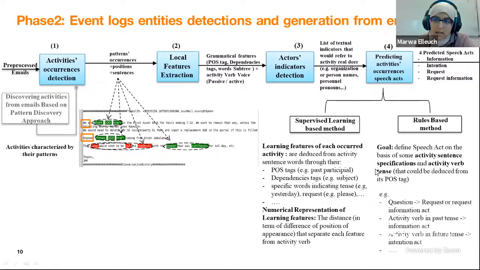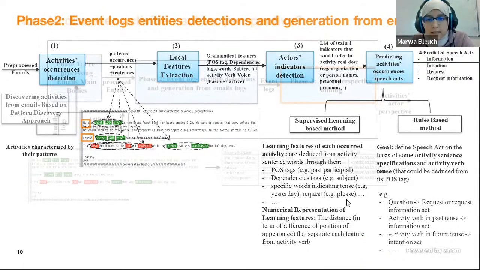For example, if the sentence where the activity occurred is a question, the speech act would be a request. Or if the tense of the activity verb is past, the speech act would be an affirmation. And finally, if the activity verb is in future tense, the speech act would be an intention.